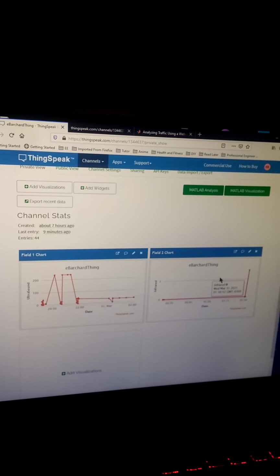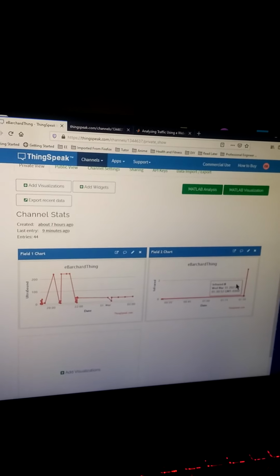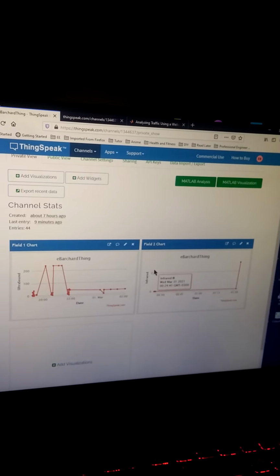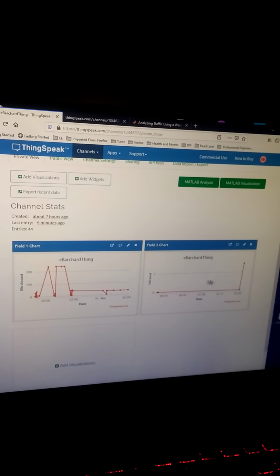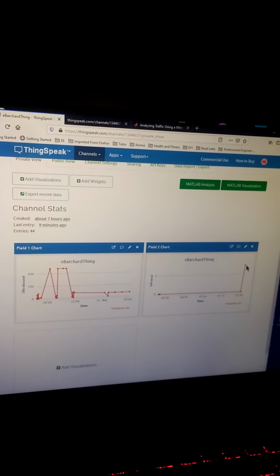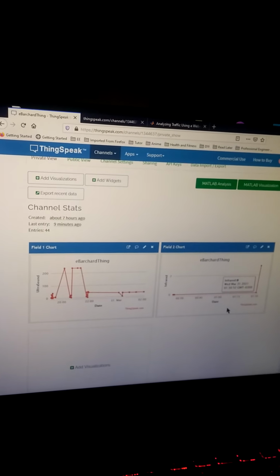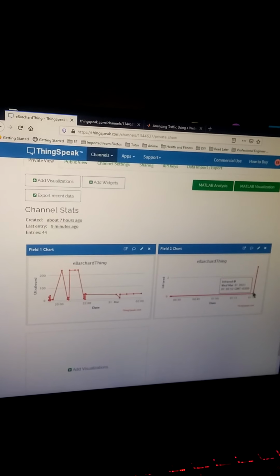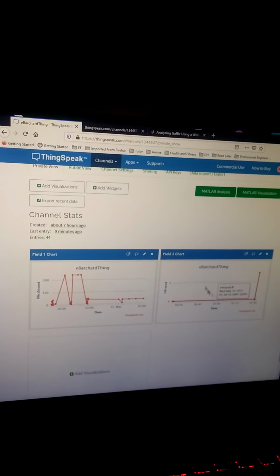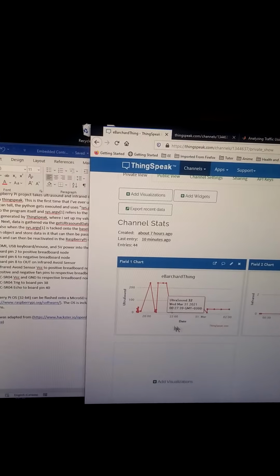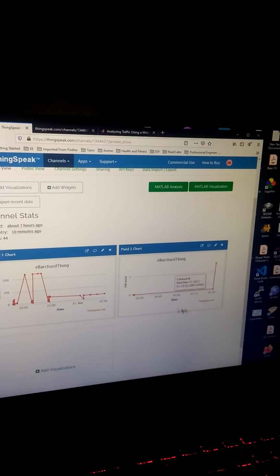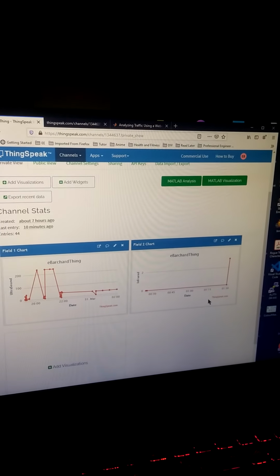It's digital, so it shouldn't be going beyond 2, which is what it is right there. And it's spiked at the end here. So again, I'm not quite sure how this works. I'm new at this, so I'm still figuring it out. But this is the infrared over here, and this is the ultrasound. So the ultrasound is obviously working a bit more intuitively than the infrared is. And again, I'm not quite sure why.